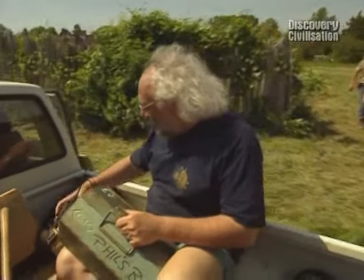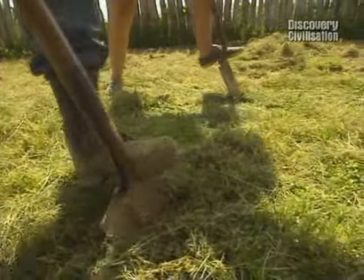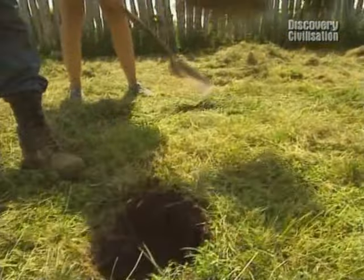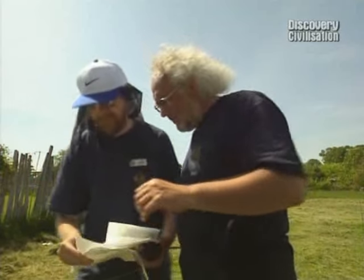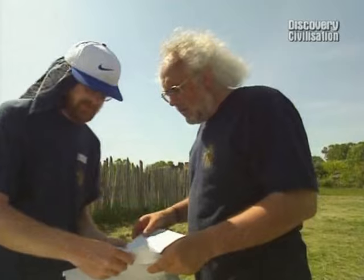Hey? Yeah. However, the geophysics search here has revealed something else, which with little time left, we have to start digging straight away. So why here then? Basically, we've got some very strong anomalies on the magnetometer. Oh, crikey, yeah. Is that orientated that way around? That's orientated that way around.